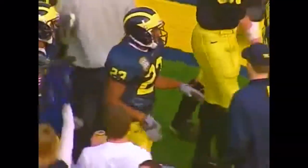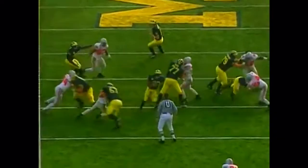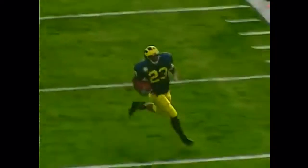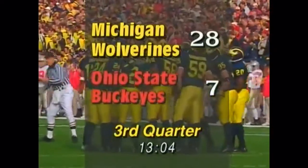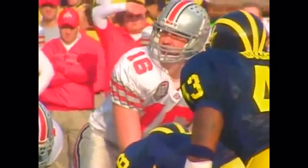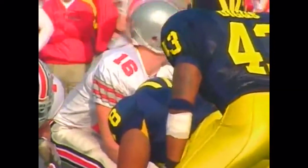The Wolverines lead it 27 to 7. What a performance. We've played less than two minutes in the second half and Michigan has driven 62 yards in five plays. If he's got a hamstring problem, I want you to know he's not. Antonio Holmes to the right — on a wing right is the second tight end, Hamby.